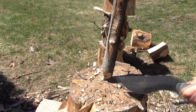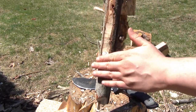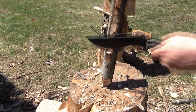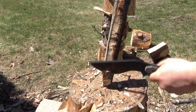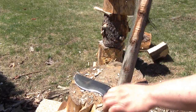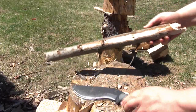You know, what we're doing here is, what if you had a branch and you had to make it flat for some reason, like you're building a trap or something, you had to make it flat on one side. Could this do that? It's doing it right now. All right, that's a pretty crappy job, but see, made it flat.